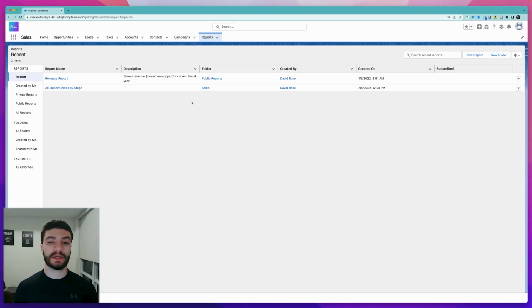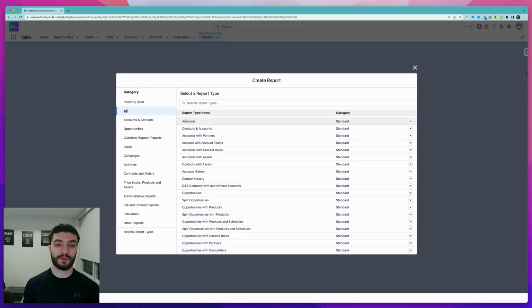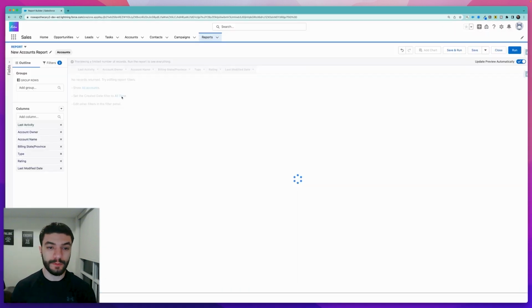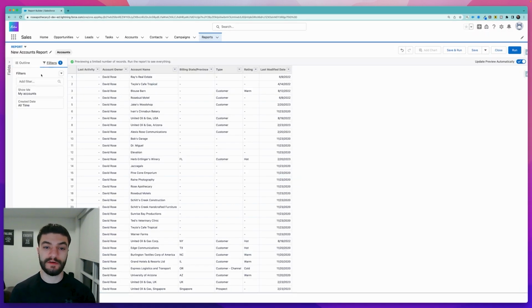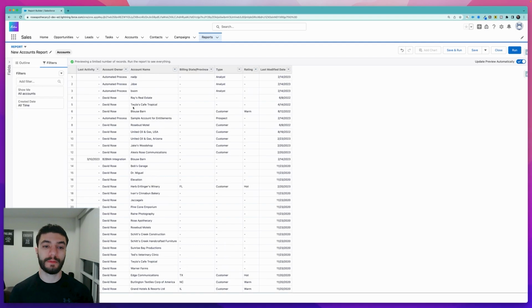So let's start by building a simple report to work with. Navigate to the Reports tab in Salesforce and click New Report. Select Accounts as your report type and click Start Report. In the Report Builder, click Filters on the left panel and confirm you have data populating in the preview. For this example, the report is showing a list of accounts: account name, owner, account type, and last modified date. Simple setup. This is exactly the kind of report where row level formulas shine.